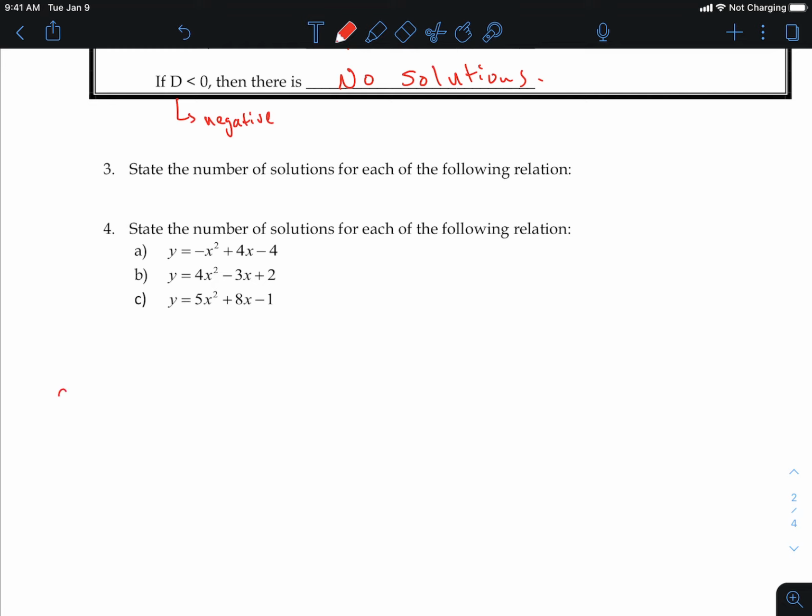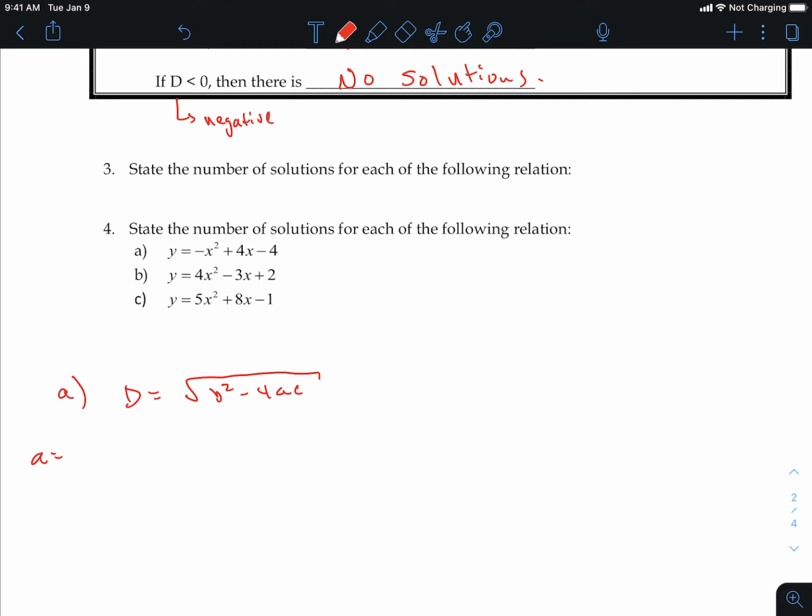So, let's just look at A. I only care about the square root. D equals the square root of b squared minus 4ac. Let's see what happens when I start plugging in. So for A, this is okay. I'll take a little step back here.